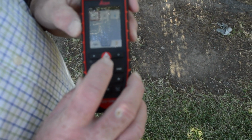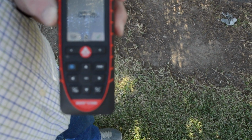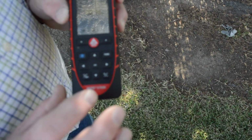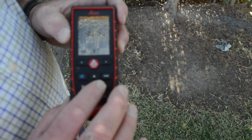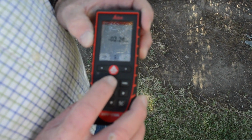Boom. Now there's your offset. Now obviously you can see I had already set this to 2.26, which is the offset for the discus. Now if I want to use this, I'm going to use these arrows to go back and forth. So I'm on the 6. So let's say I want to go to 8. I'm going to hit the up arrow.